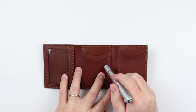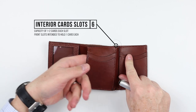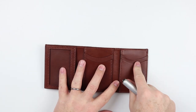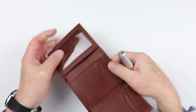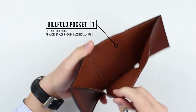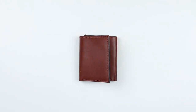Going to the middle, we see one, two, and then on the right hand side three, four — four card slots that are quick access. And then we have two more: another card slot right here under the middle and another one under here on the right hand side. So we have six card slots plus an ID slot. In the interior, we have a very generous, as always with trifolds, billfold pocket. This is excellent and very deep. That is a quick review of the features.